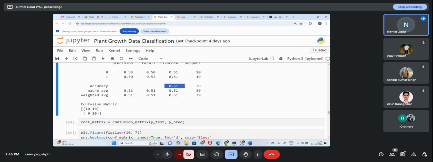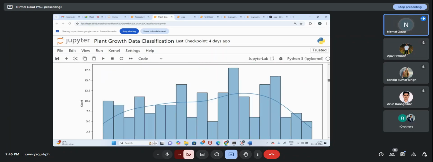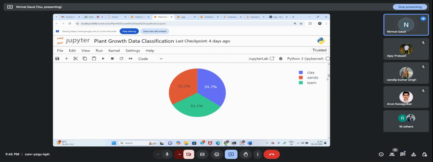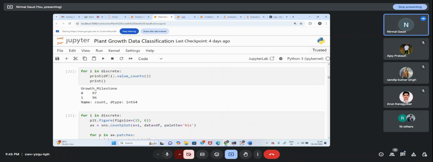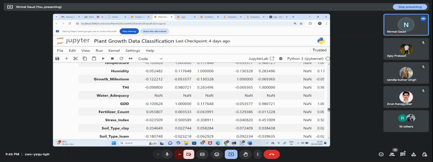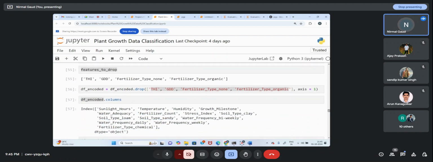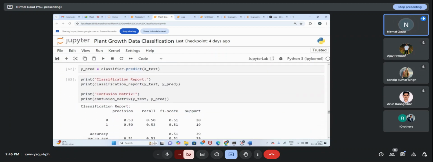My data is already balanced, 97 and 96. Before doing classification you should confirm whether your data is balanced or not. For unbalanced data, no need to apply it. Fine, so my data is balanced.